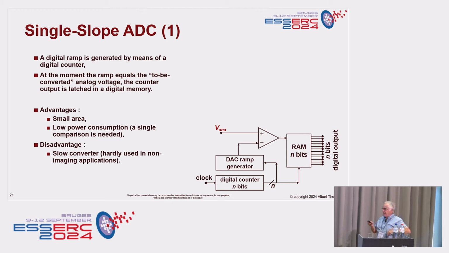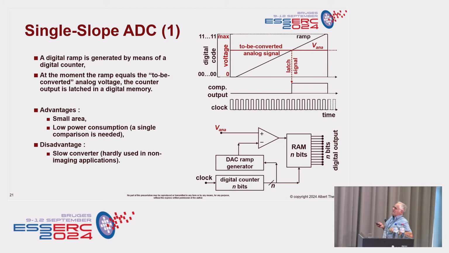And the comparator tells the RAM memory over here, hey, I see two signals at my input, and these two signals are equal to each other. And one of these two signals, the ramp, is represented by this digital code. So that basically means that this guy needs to be represented by the same digital code. Latch it, take it into the memory. And that is actually the working principle of our single slope ADC. And you see that here again.